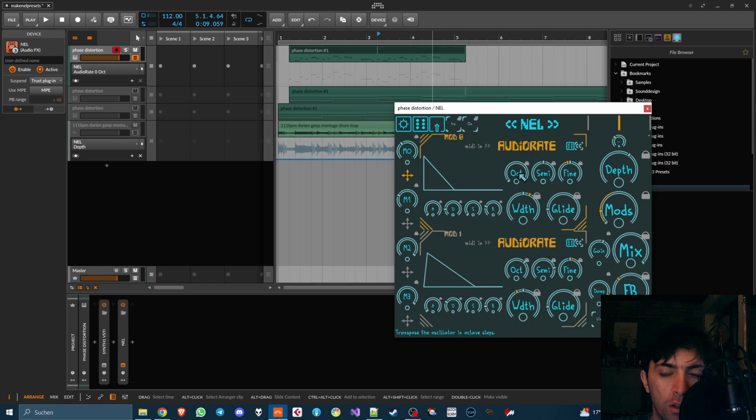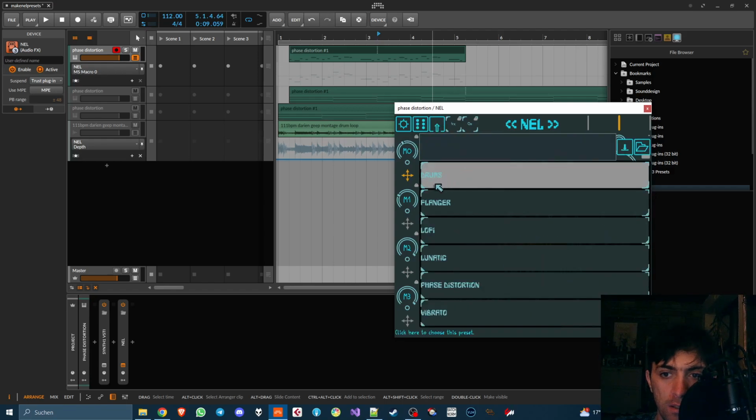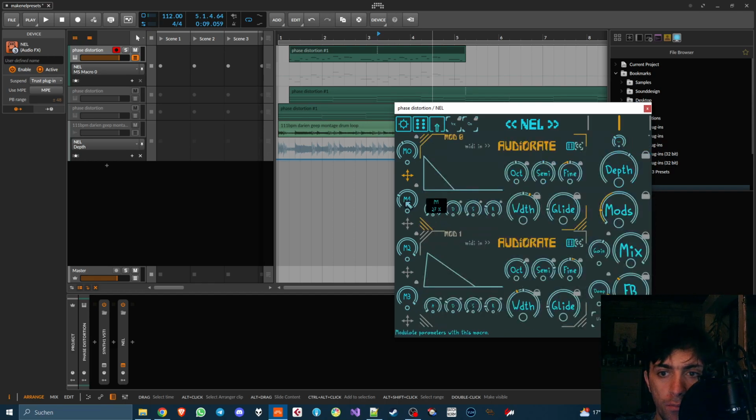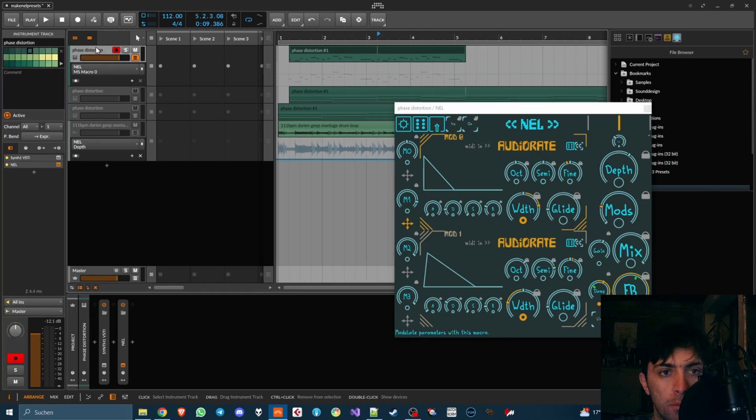So on these really low octaves you can really hear that it's actually an LFO, which is kind of interesting when it crosses the border between audio rate and low frequency oscillator. So yeah, that's something that you can do here. It's one of my presets, the phase distortion preset. But you can of course also make your own stuff with the modulation system. I will go more into detail about that later.